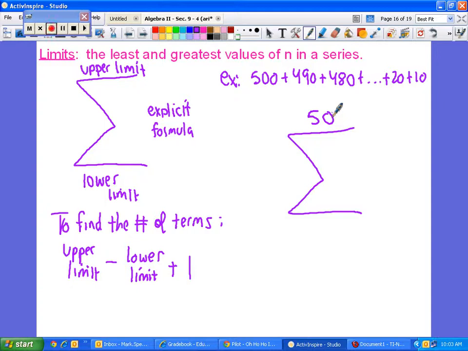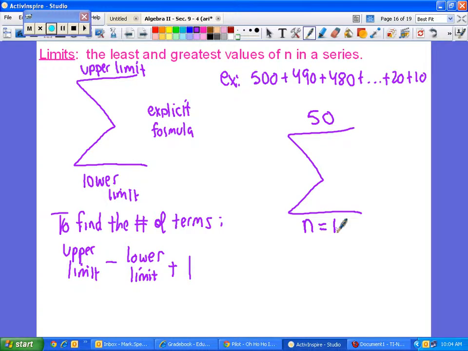So there's 50 values. The lower limit is, what's the lower limit? What's the lowest term number? You start counting with term number 1. So the way we write it, we don't just write 1, we write that n equals 1. And that's going to be the case for most of the ones that we work on. Every so often, they throw a curve at you and change what n equals. In fact, the example that the book uses to explain this has n equals 3.